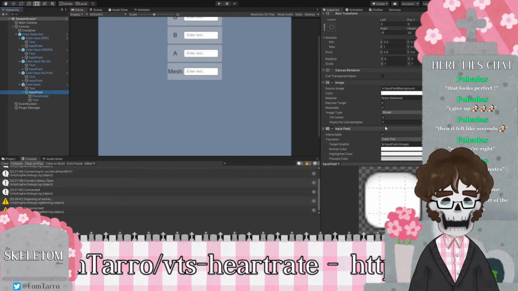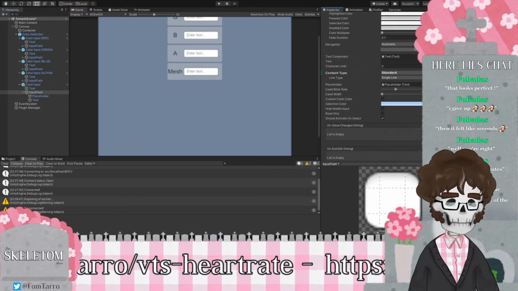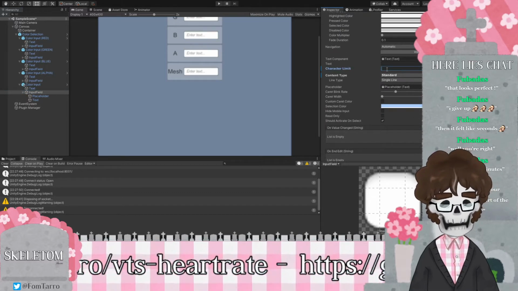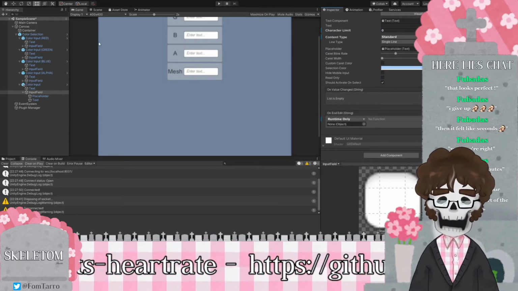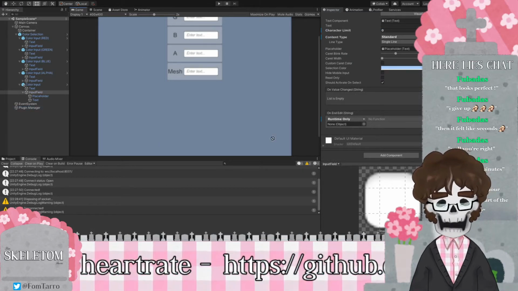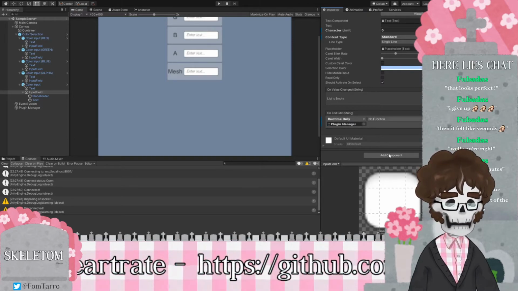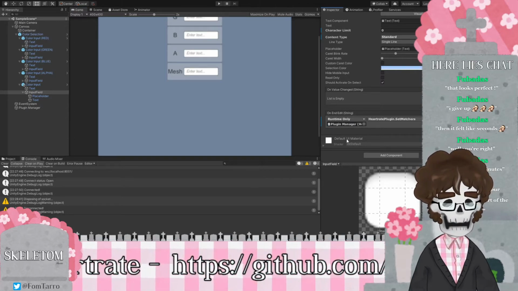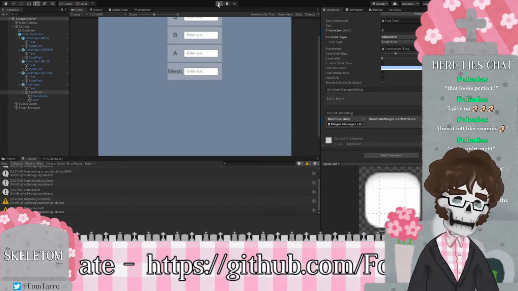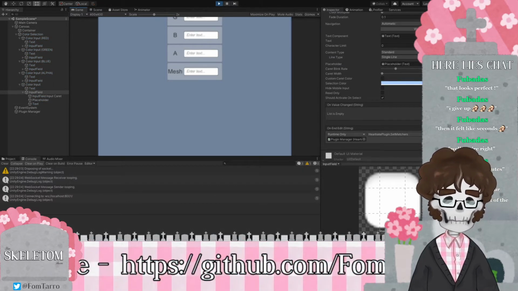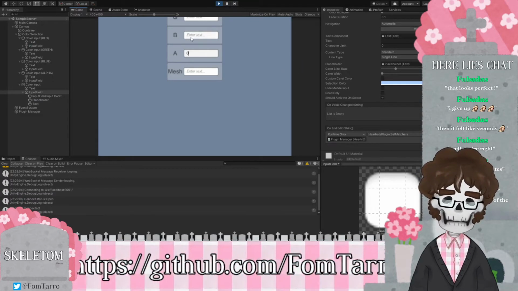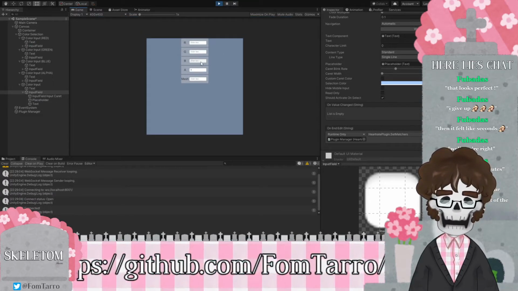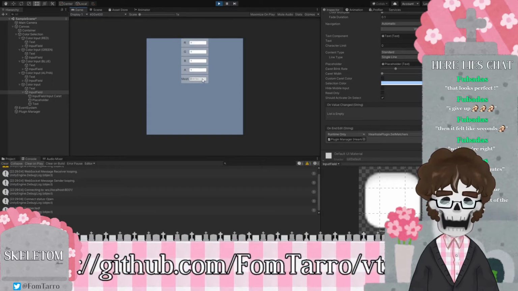So we have to update this. Anyway, this input field has no character limit. When the value is edited, we actually need to do something with it. So we go to our plugin manager, heart rate plugin, set matchers. Let's try that again. Just for the sake of ease of execution, just set these all to 0.